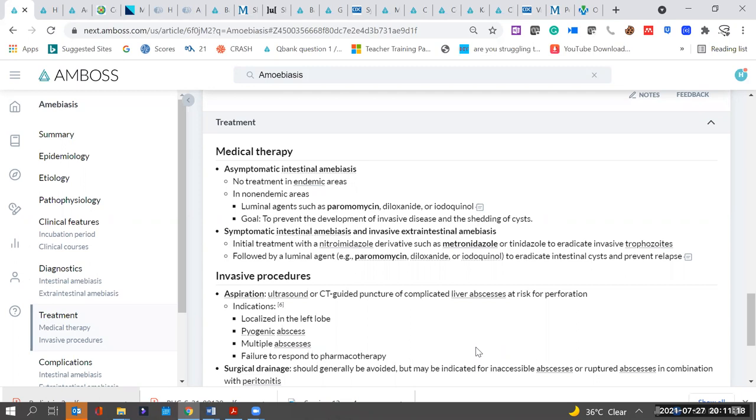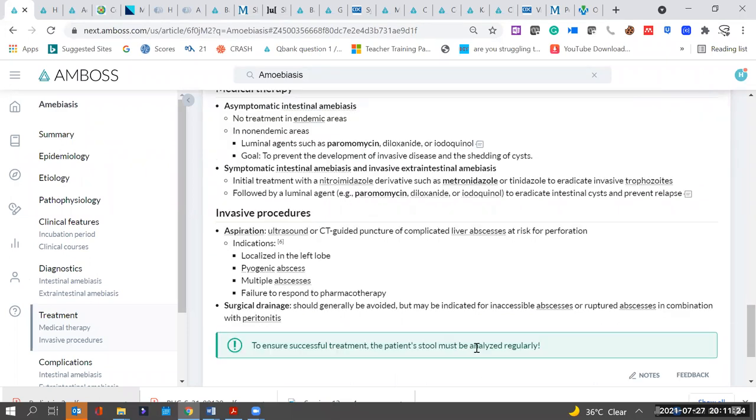In a pyogenic abscess, it involves pus, and there may be multiple abscesses, so we have to surgically drain whatever is there. That's the only treatment. Sometimes during the drainage, the fluid can go here and there and cause other complications. For example, it can cause peritonitis as well. So that is a complication of abscess: the abscess causes complications, and the abscess can cause the complication of peritonitis.